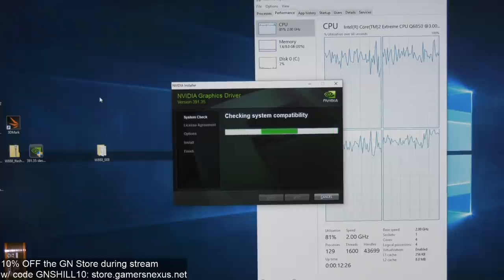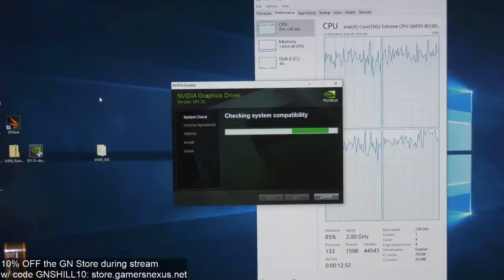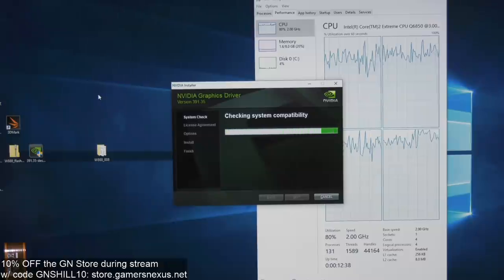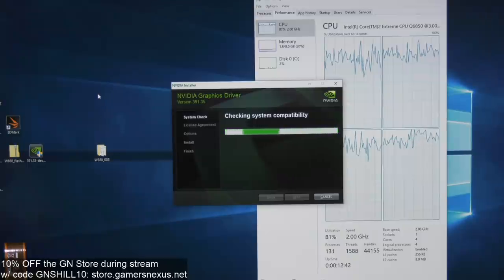Firestrike might be a little optimistic. Skydiver's on there too, though. Skydiver, yeah. Where's our frequency? 2.0 gigahertz. Maybe for all core that makes sense? I don't know. Yeah, that's a little low. It does seem low. Was this supposed to do 3 all core?